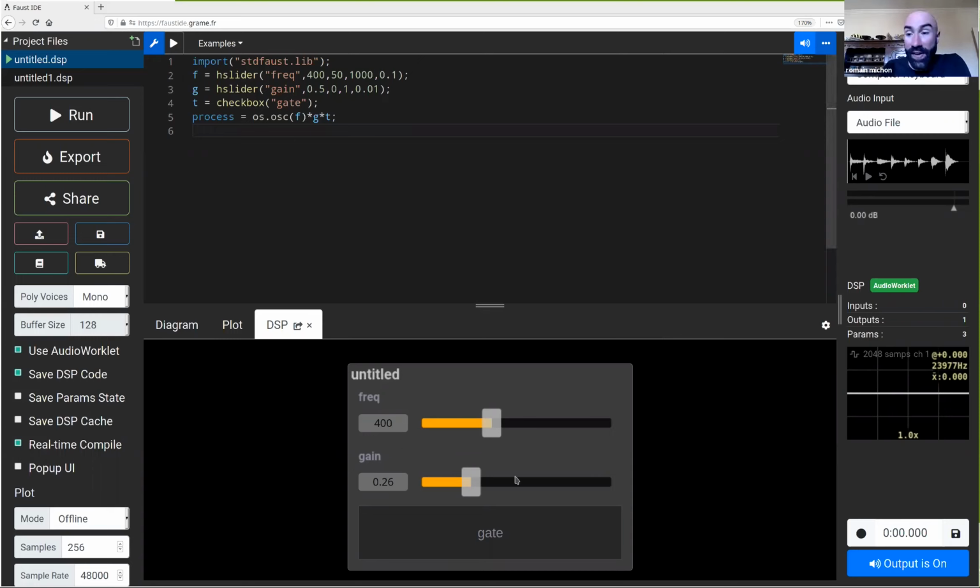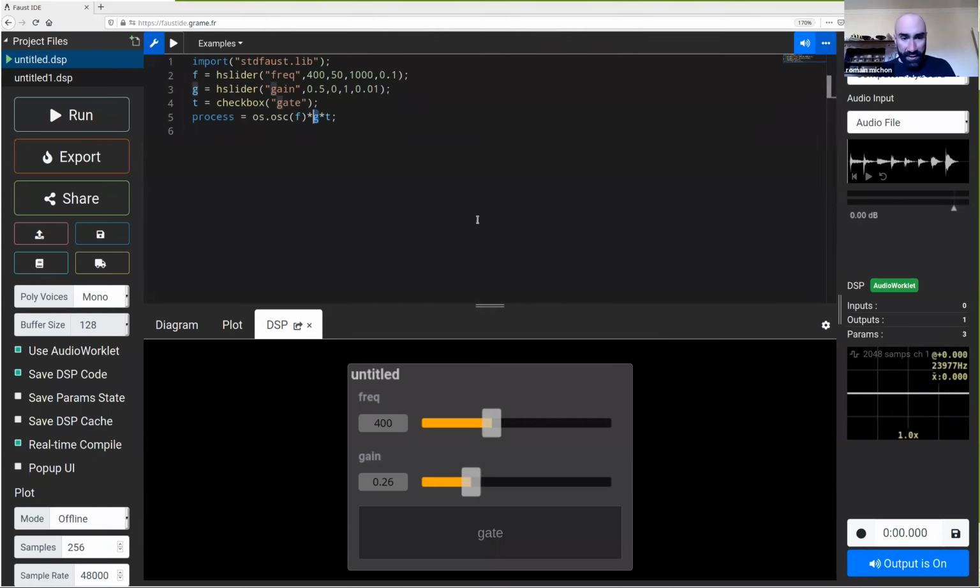So audio is running much faster in terms of sampling rates than your user interface. Those little clicks that we hear happen because the sampling rate of your interface is much slower than the audio rate, and so it creates little steps in the signal, and that's what we hear. Those little steps are discontinuities that are applied to the signal through the multiplication by G that we have in the final process line.